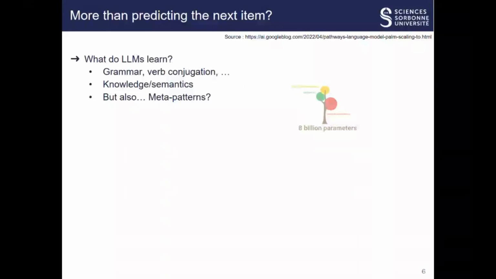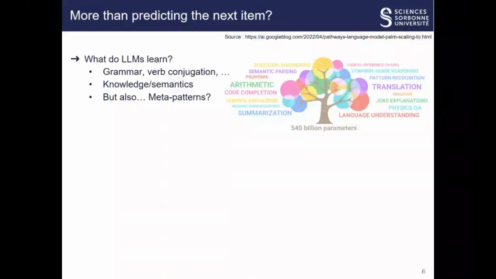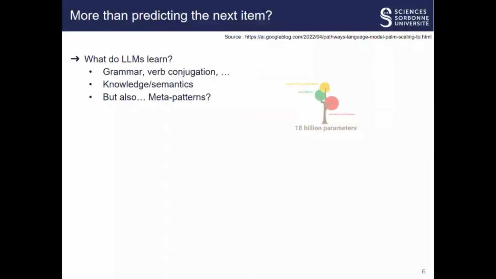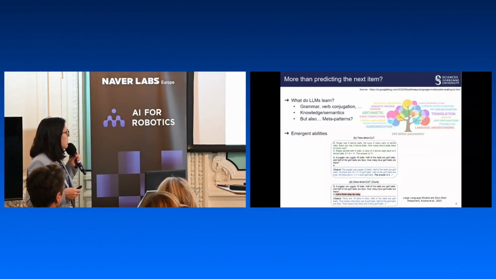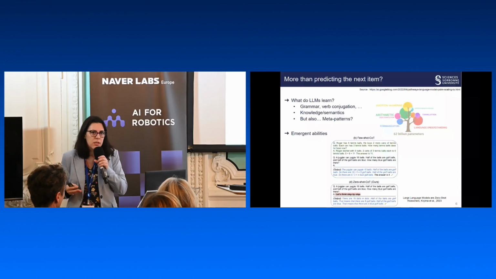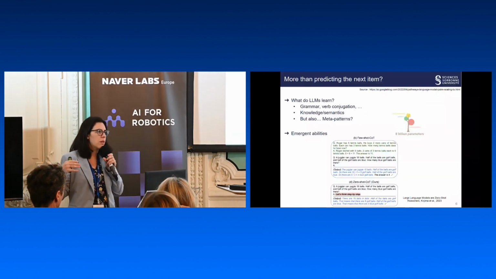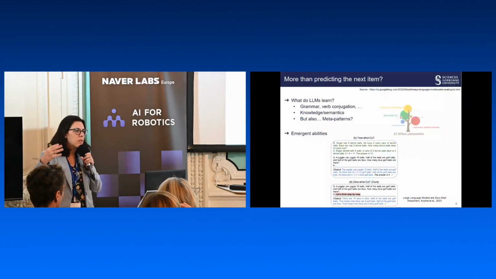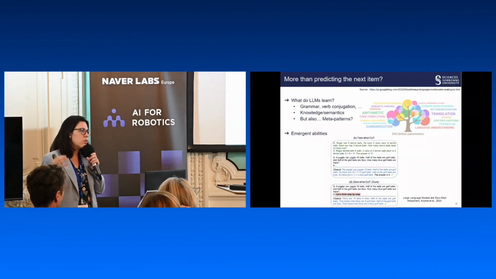Obviously, this concept of meta pattern is quite obscure, and we have to go deeper into the analysis of this concept and better understand what a transformer captures. But this concept allows to tackle a large variety of tasks. And it is also possible because of what we call emergent abilities of large language models. Some papers have identified that when you increase the number of parameters, you can solve in a zero-shot setting new tasks that are very complex.